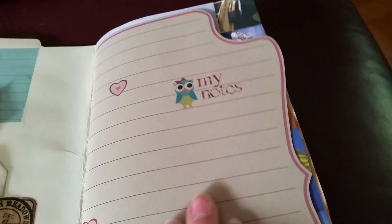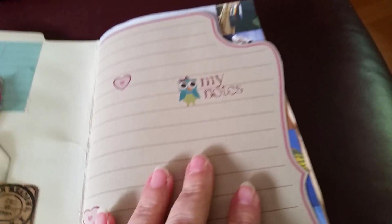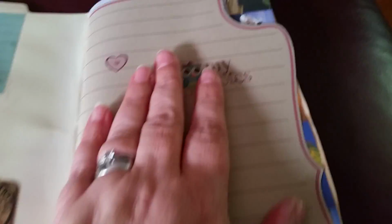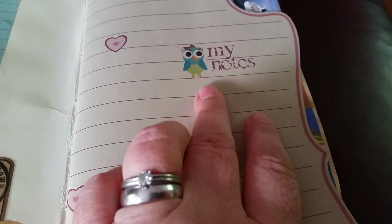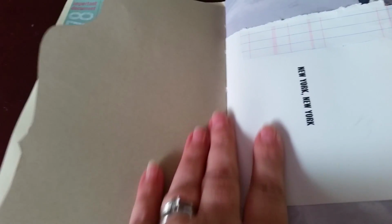This is a piece of scrapbook paper I've had for ages and ages, and as you can see, it was shaped and I never knew what to do with it, so I decided to cut it down and use it as the front page of my journal. It's covered in these little hearts and this cute little owl. It says my notes, so that's my front page, and it's plain on the back.